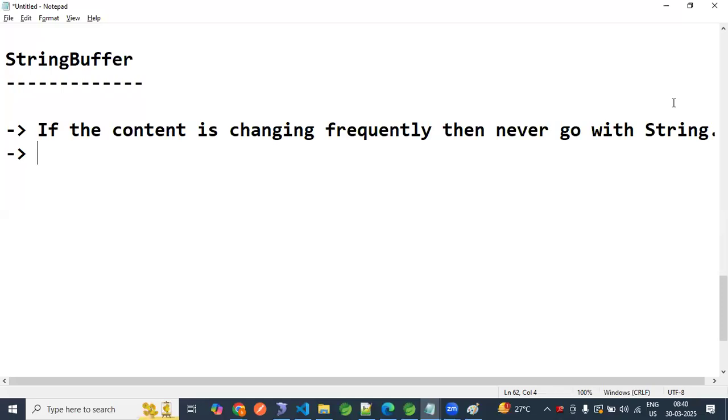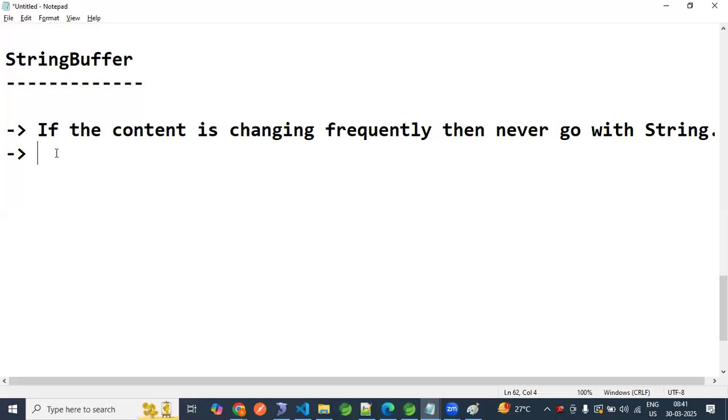In an interview, they will ask how you will make your application robust and give good performance. There may be multiple answers, but this is one of the answers. You should answer carefully: whenever we are developing our application and using String, we should be very careful. We should use StringBuffer if required, based on requirement. I am saying not every time.